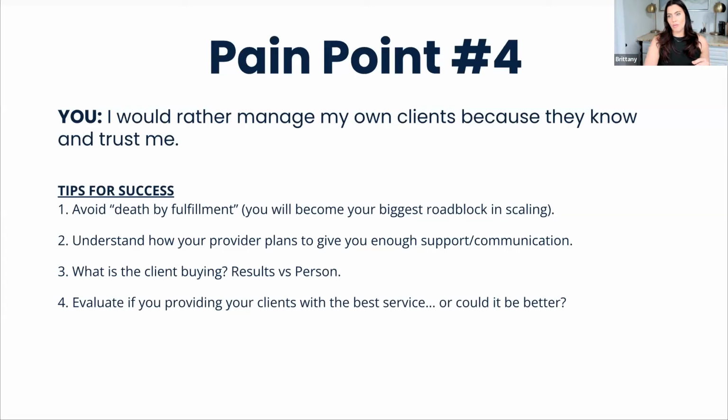Understanding how the provider will give you enough support and communication is also, again, key. We talked about that here in the operations space, but making sure that you feel supported is different than just making sure that they're fulfilling. This is really ensuring that you have a team on your side who's going to be there whenever you need them. There are definitely times where we're just answering small questions, or times when I'm hopping on sales calls, doing full quotes, like we dazzle and do the whole show for them. And whatever that is, you want to make sure that your provider is open to things. So this is a really big one for us too.